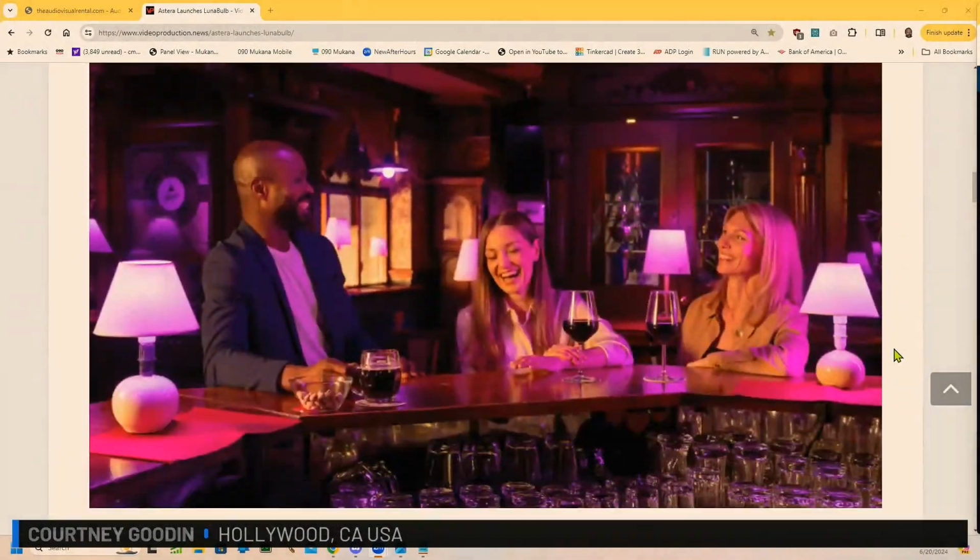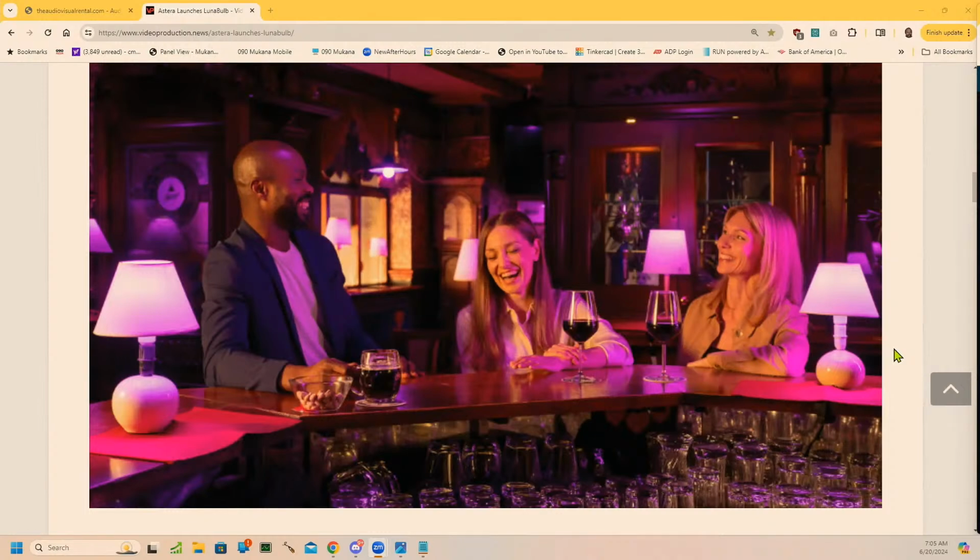But then once you put them in, this would be very handy for using in sets where you have a ton of practicals. They're using standard bulbs, like this restaurant scene, et cetera, so that you can control the color balance and the brightness, and you can change the white point between tungsten and daylight, and adjust the levels intermittently and actively during a scene. You can control the levels individually of each of the individual light bulbs. So it's kind of handy, I would guess, for those kind of systems.